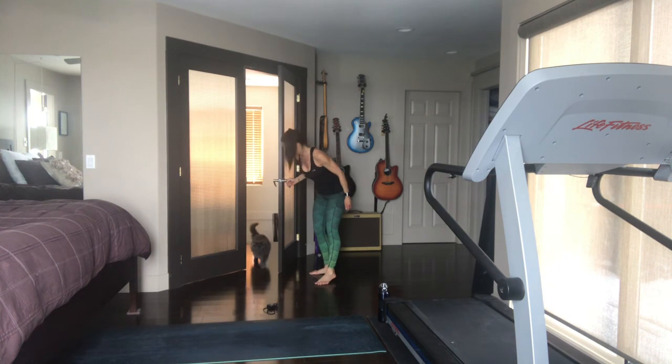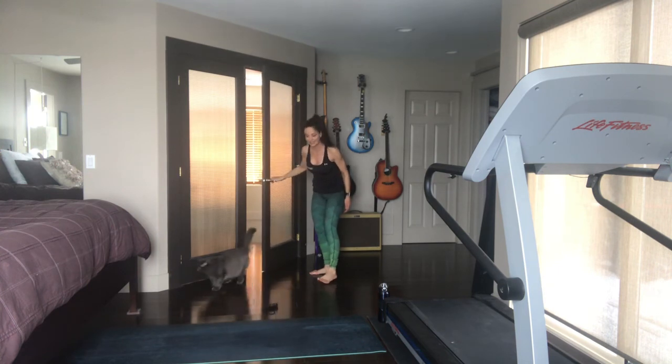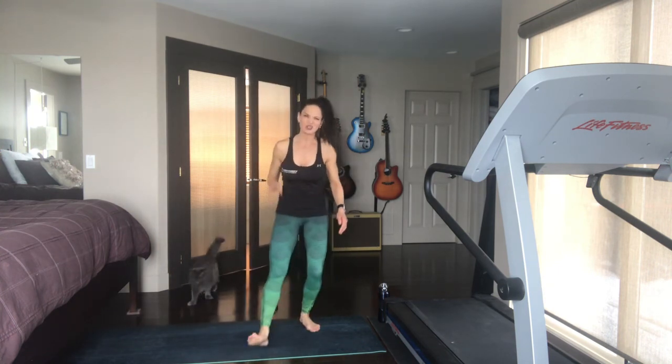Come on in, Fluff. My little green-eyed kitty. His name is actually Lucas. We call him Fluffy for short. You can probably see why.